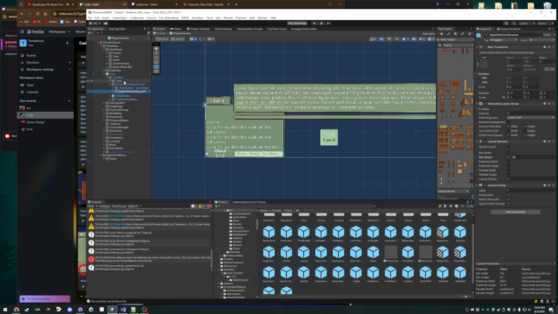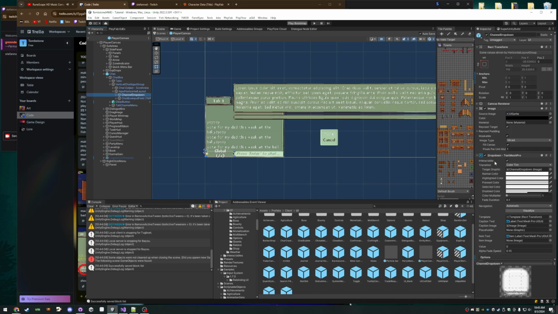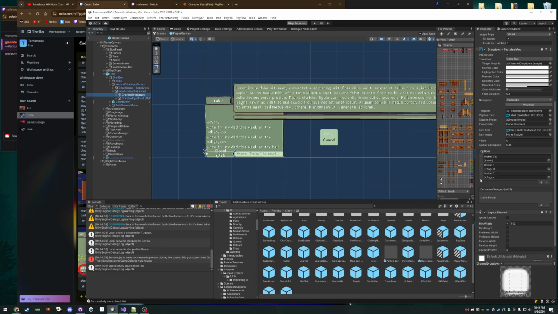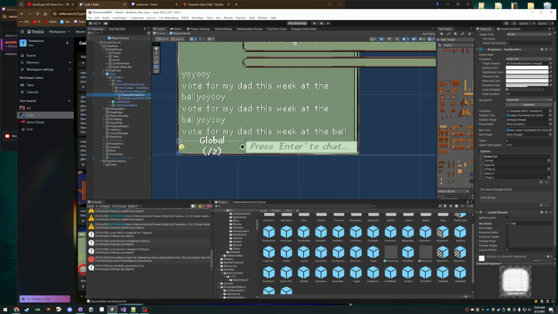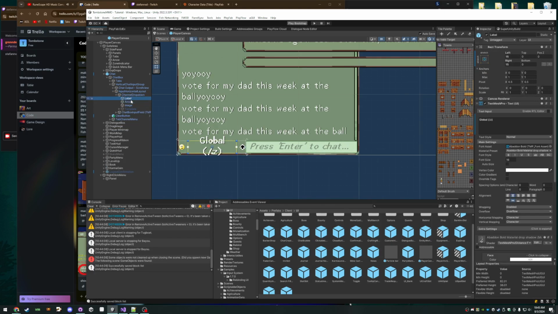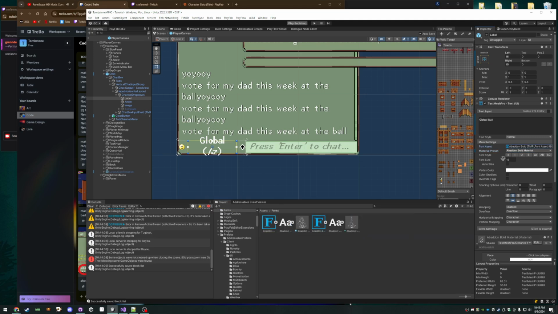Chat output, chat this, channel drop down. And this one. Cannot change the font size. Maybe I could change the font itself. So it's the thinner one. Oh, actually no, hold on. The light one. Oh yeah, that could be it. That could be a good solution.